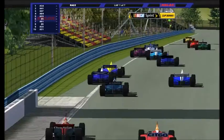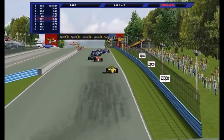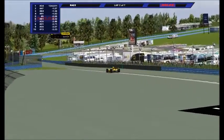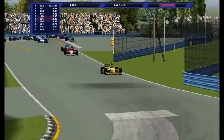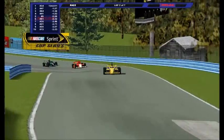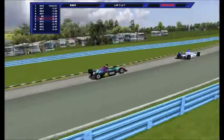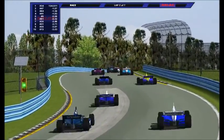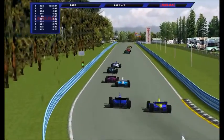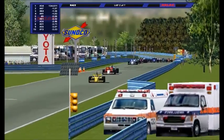This final turn is pretty treacherous, and already's going to show us that. In the outside wall for the number 41, exiting NASCAR turn 7. And that is a very tough place to be here on this racetrack. If you are on the outside, exiting NASCAR turn 7, in a double wide situation, you are going to most likely hit that outside wall. And that is not good. That's what happened to Tyler already, and he is falling back. Our pole sitter, he's going to get 1 point towards the championship for grabbing the pole in this race. But right now he's down to 5th place in the number 41. Not too good for Tyler already, our pole sitter.